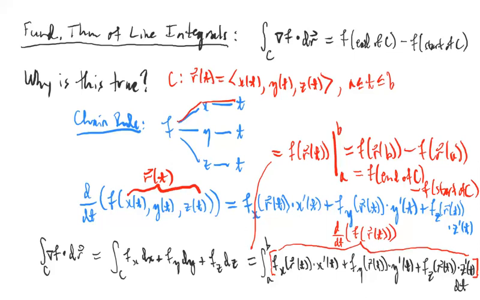So we just verified that anytime you have a conservative vector field, i.e. there is a potential function so that the vector field is equal to the gradient of it, then the curve itself doesn't matter other than the start and end points. You can compute this work integral by computing the potential function at the end and subtracting the potential function at the beginning. I think that's pretty remarkable.